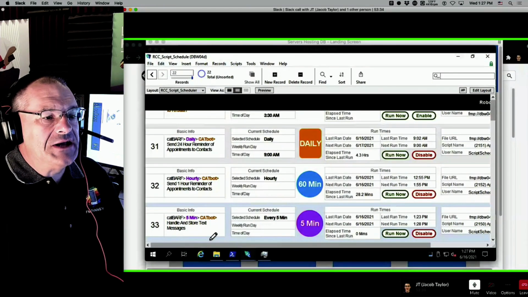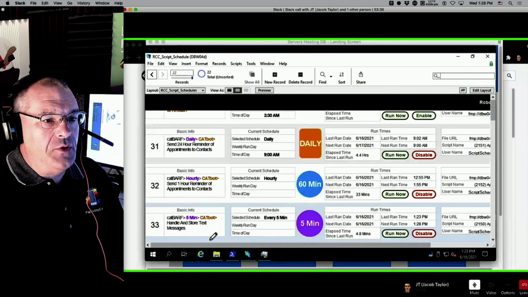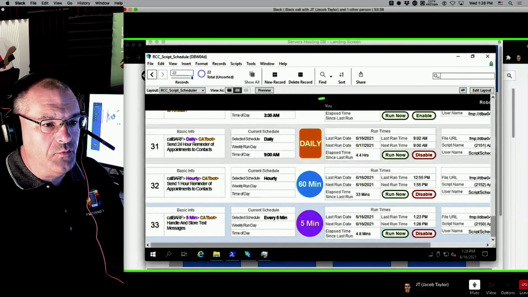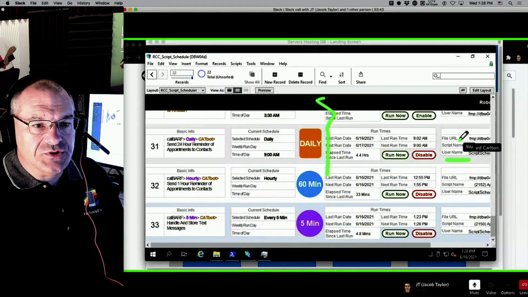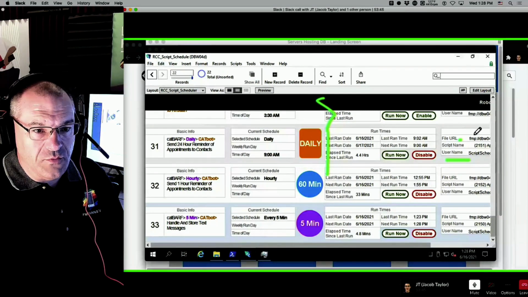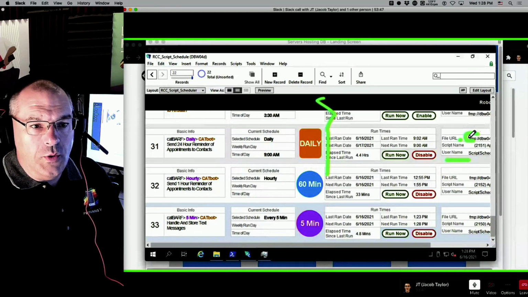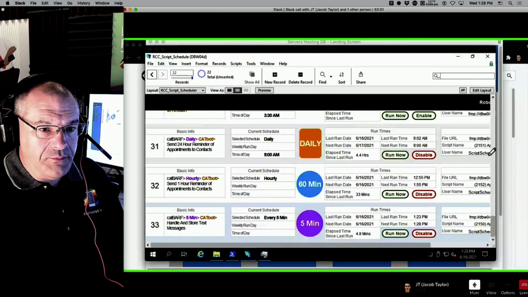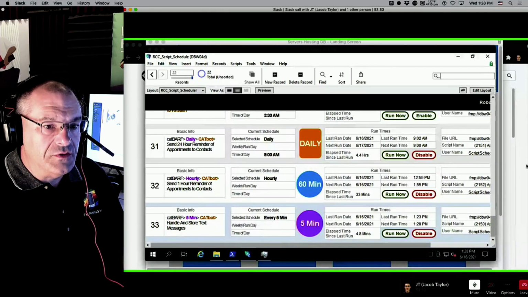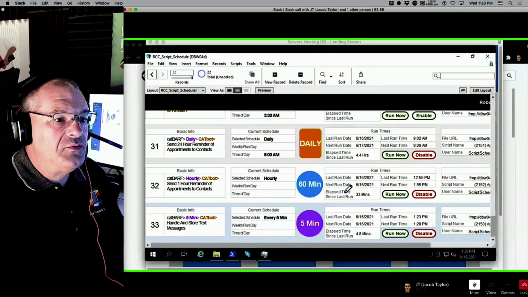All right, so what's next on our topic here about the robot? So the on timer activates, it runs through this list, it finds any of them that have expired that need to run. Then we tell it to run, we don't have to scroll right here, but we tell it to run using an FMP URL, which database to run, what script to run. And we also, I think, put a credential over here on the side. That's why we're not scrolling to the right. We don't want everyone to see our passwords.